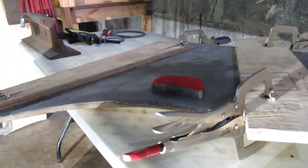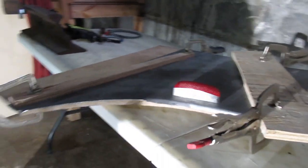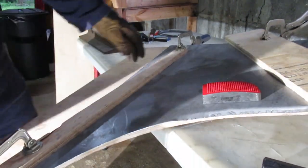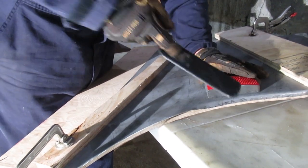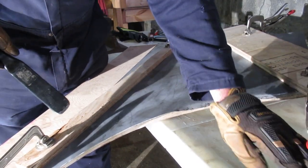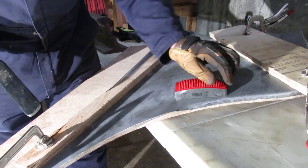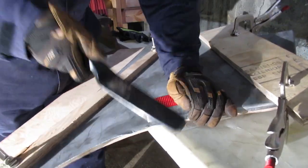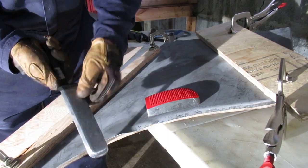I'll finish up the video here with a bit of stretching going around the corner. Sorry again for the lighting — it's been quite a struggle trying to figure this out in this shop, but eventually we'll have it figured out, just like the body work. What I did at the beginning was kind of cheated and lifted this up and just hit all the way around, but I do want to support it with a dolly — that's the better way of doing it. You can see the marks that the edges of the slapper are putting on it.